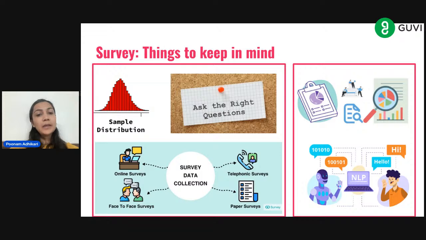The surveys can be of anything. It can be an online survey. Let's suppose you start floating a Google form and start the survey. Completely fine. It can be a face to face survey, where I'm calling a person, that person is sitting in front of me, and I'm asking a few questions, one to one conversation. Another way can be a telephonic survey, where I'm calling the candidate and asking the questions. Next can be a paper based survey, where I'm giving a form and asking a user to fill it up.